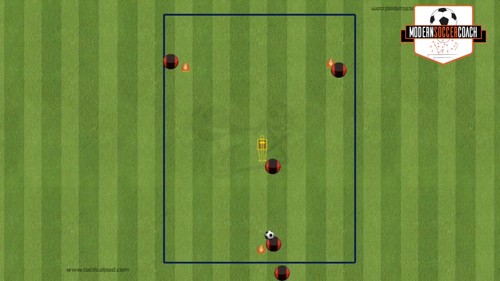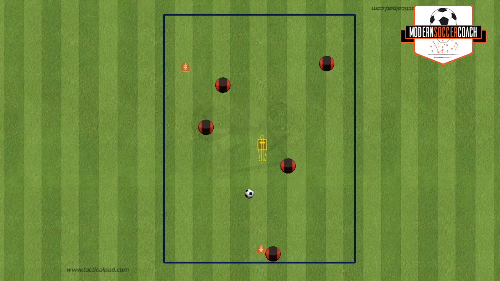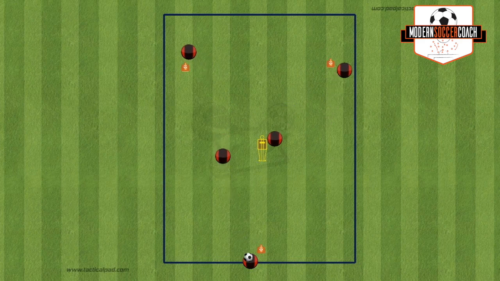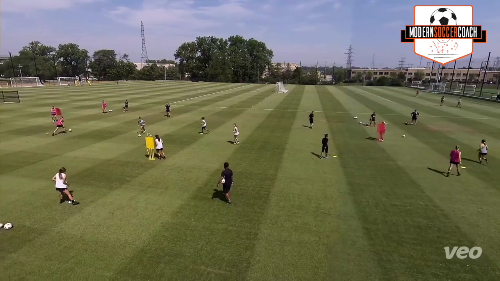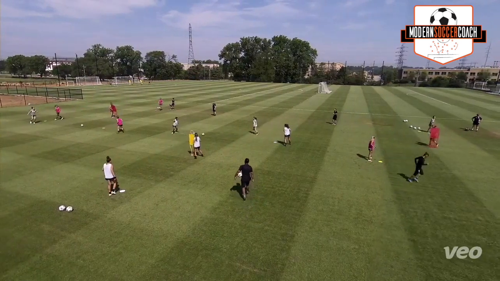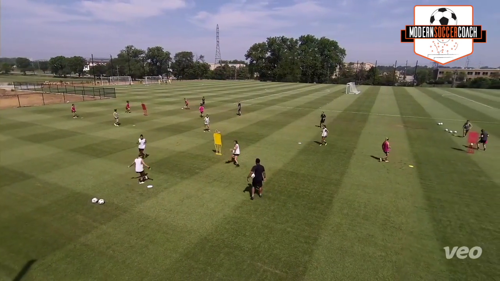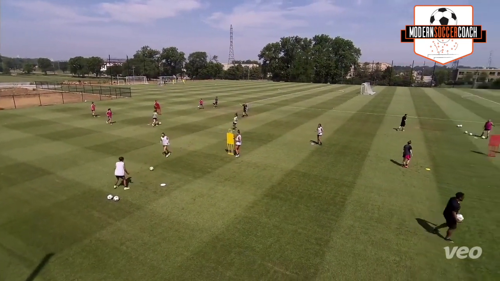Different types of variations, depending on what you want to get out of it. Sometimes it can be small groups, small spaces, looking for combination plays. This is just different variations of a wide passing. I would make sure you're limiting this to 5 or 6 players max, so they can get as much repetition. You're managing the time as well, so you can keep it short and intense. You're looking at the detail of body shape, when to spin off, when to receive, passing foot, receiving foot, all these little things that you want to bring into a session.